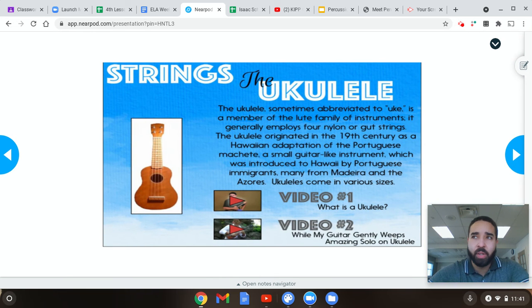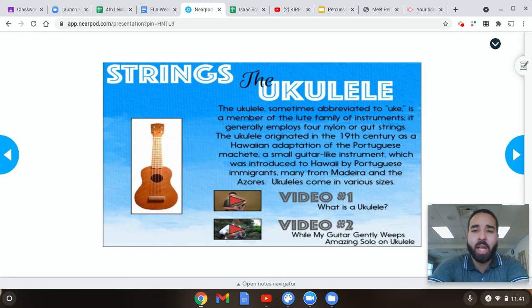The ukulele is a very versatile instrument, and we usually introduce it in fourth and fifth grade. Much like the recorder, once we get a little older, that's when the grasp of instruments comes into play. So you may be able to play this instrument if you're in music class next year. We shall see. But for now, we're just going to learn about it.